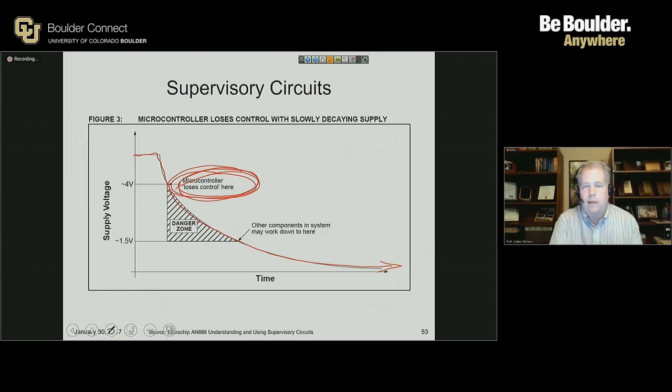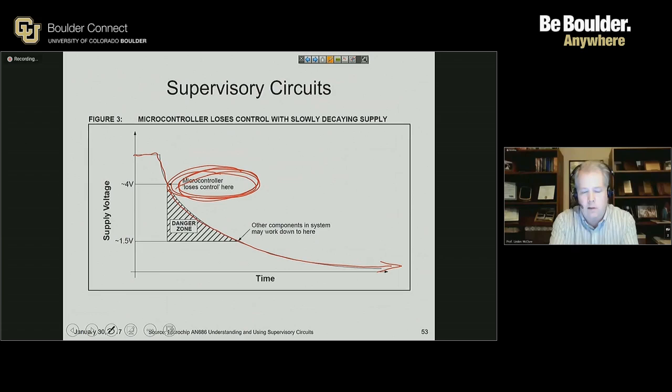Where this could come into play is you've written a function, a little device driver for your EEPROM, and if you ever go through that sequence of instructions, it will cause a write to happen to your EEPROM. Well, it's possible that the processor has now lost control and has allowed execution to get into a function which is writing to the EEPROM device. If that code executes, the EEPROM will accept that write as if it was a valid write, and it will update its memory contents. However, you didn't want that to happen because the processor was out of its spec.